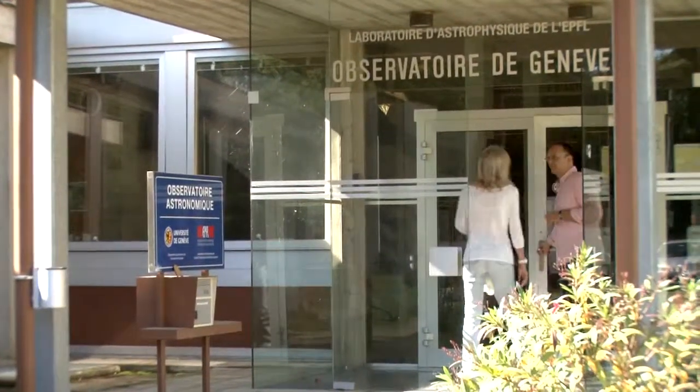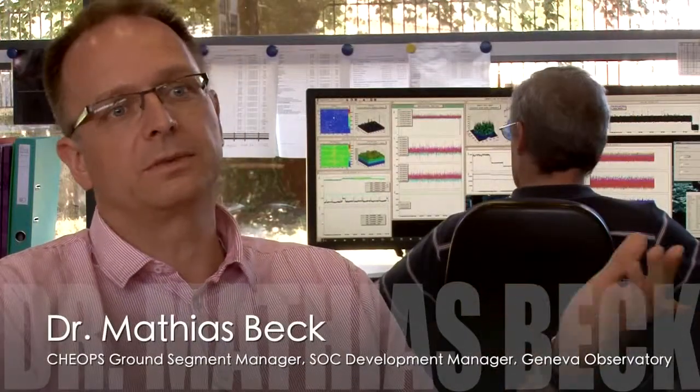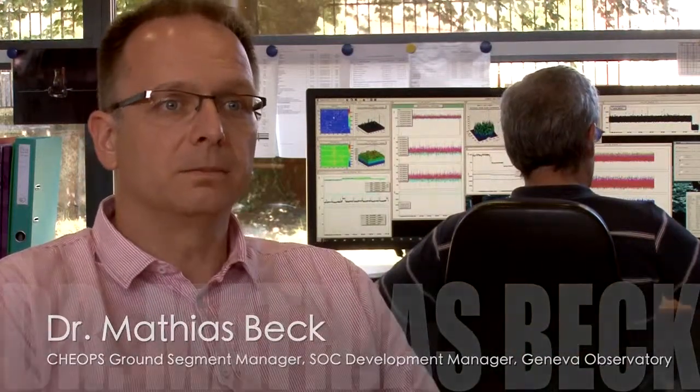The Geneva Observatory is of particular importance for Cheops in the dynamic field of exoplanets, and more specifically in the field of smaller, lighter planets. Working here in Geneva, the two scientists Michel Mayor and Didier Queloz discovered the first exoplanet around a star outside our own solar system in 1995. That was a very special moment. A second endeavour then started for the Geneva astronomers, with the provision of the Science Data Centre for the Integral Satellite of the European Space Agency.